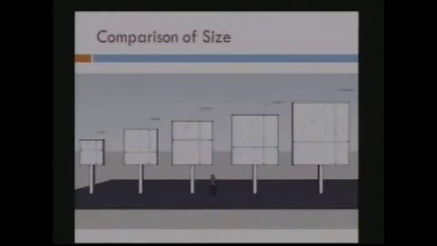The commission, as well as the task force, also looked at a comparison of size with respect to the scale of an individual person, ranging from 49 square feet, so roughly 50 square feet, on the left-hand side of the screen, moving to 100 square feet, to 150, to approximately 200 square feet, and 300 square feet in size. But it gives you a scale of what 50 or 100 or 150 or 200 looks like with respect to a person.